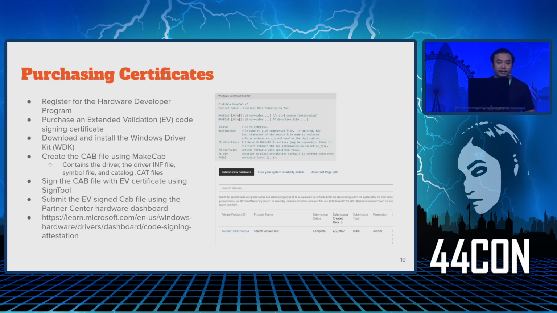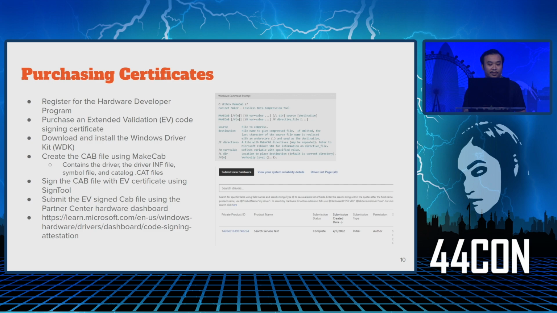So certificate-based attacks, right? As red teamers, adversary simulators, how do you emulate this? The first way we can simulate certificate-based approaches is by purchasing certificates. If we assume that there's driver signing as a service for threat actors out there, then it would be fair for us to go through this path as well. So in order to go through the attestation signing process of Microsoft, you just have to register for the Hardware Developer Program. You can purchase an EV code signing certificate, or your company might have one. I'm not sure. If you work for a software company, there's a chance that there's a testing EV laying around.